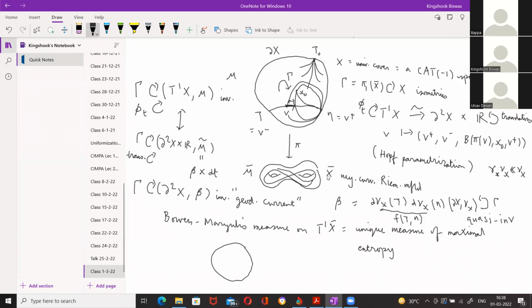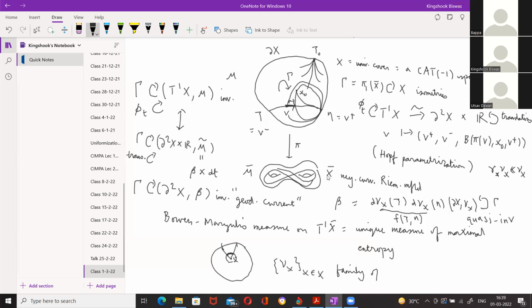I'll give you an example. The nu x would be basically, if x is a point inside, you take a set on the boundary, you look at the geodesics joining x to this point on the boundary, you take the unit tangent sphere, and you look at the image in the unit tangent sphere, and you take the usual Lebesgue measure of that. So it's the visual measure. This is called the visual measure. So you get a family of measures nu x, where x belongs to the universal cover. This is a family of quasi-invariant measures.